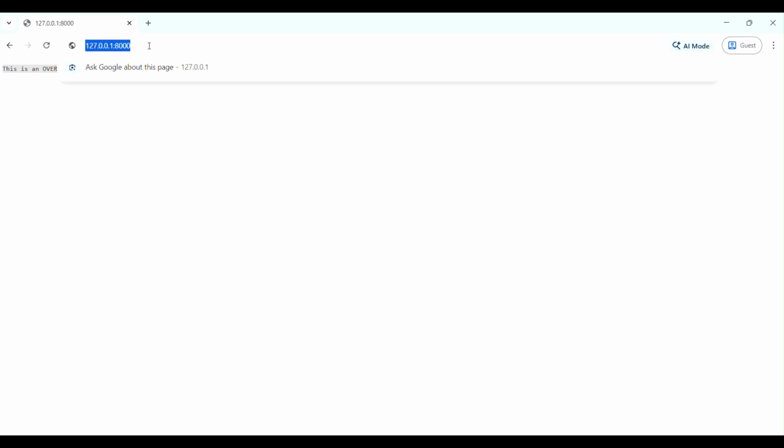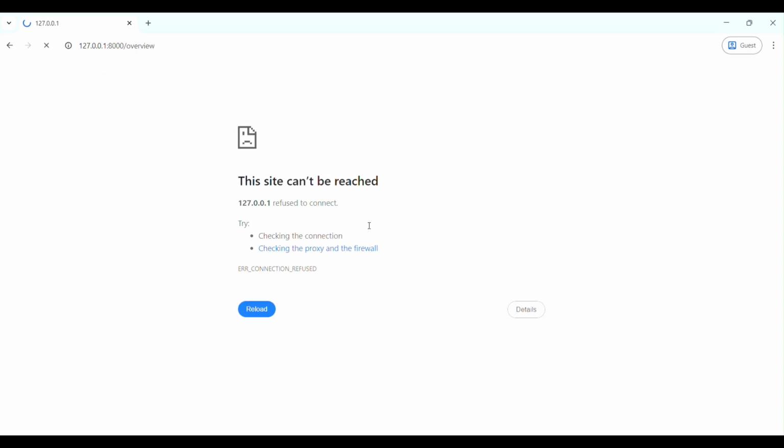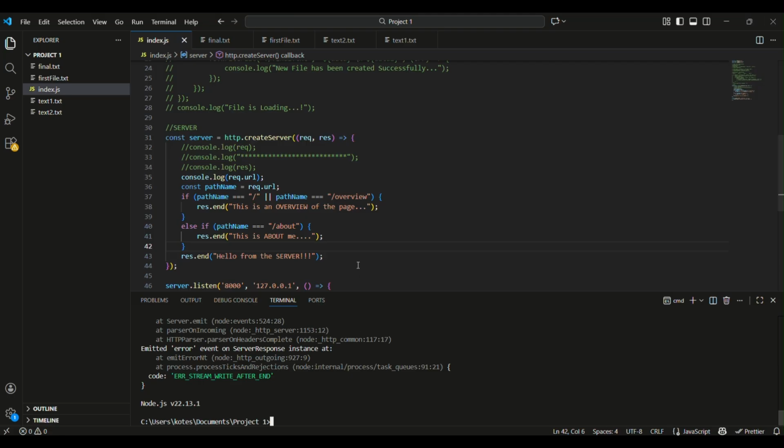If I change the URL to overview, because we have specified it in the pathName, see, it is showing loading. Maybe some spelling mistake. Let us see. Okay, this has ended. Why? The overview spelling is right.